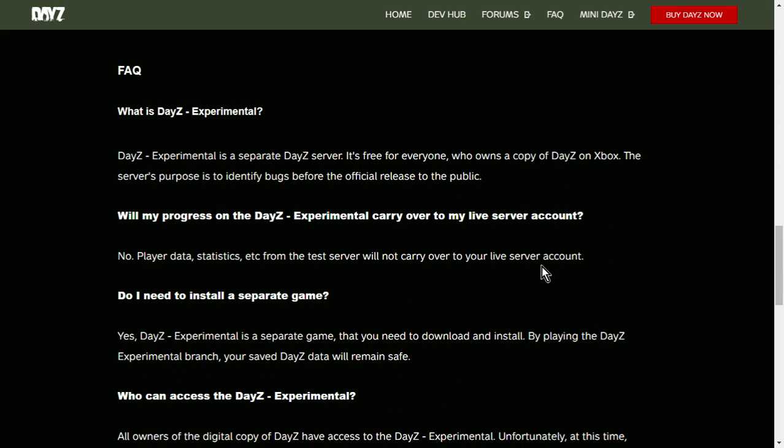Will my progress on the DayZ Experimental carry over to my live server account? No. Player data, statistics, etc. from the test server will not carry over to your live server account. Do I need to install a separate game? Yes, DayZ Experimental is a separate game that you need to download and install. By playing the DayZ Experimental branch, your saved DayZ data will remain safe.